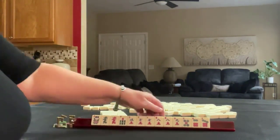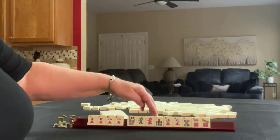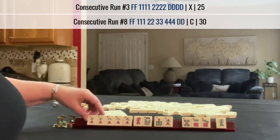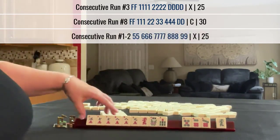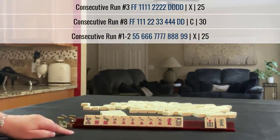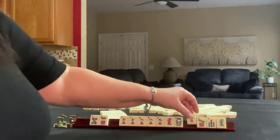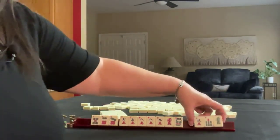If these were my tiles, I would start here. 7-8. We have 5 through 9. That's really our only discard, because we could do 7-8 dragon, or if we get a 6 crack, we could do 6 through 9 with dragons. We could also do 5 through 9. Here's 5-6-7. Let's say we let that go. 7-8. 5-6-7-8. I would not discard those, though. That would be risky. So I'd probably let the 5 go and keep that for now. Pass these 3.